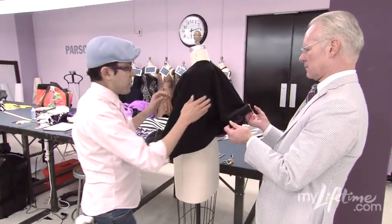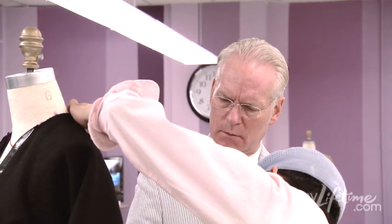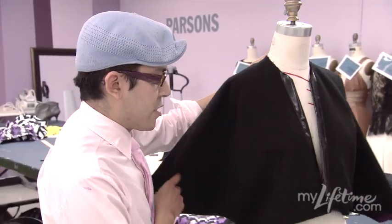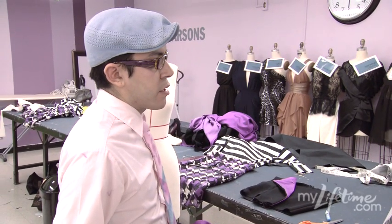I was thinking about just doing kind of like a pleat back here. I just tacked these so they're together, but I would separate them. So it kind of has this cape effect from the back, but from the front, it's just a stolen sleeve, but it's just so huge. I don't know if I want volume at the top or if I want sleek. And I don't know how to make it look new.